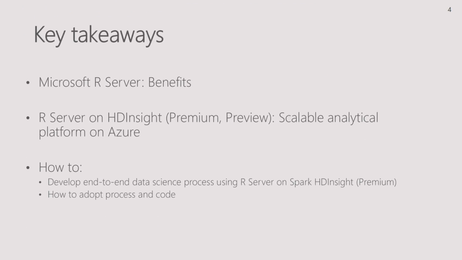So primary takeaways that I'd like to deliver are the following. I'd like to go over R and Microsoft R Server, what the benefits of Microsoft R Server are, and how one can use Microsoft R Server on the HD Insight platform to do analytics at scale. And finally, I'd like to take maybe 15 minutes of your time to do some demos to show you how you can spin up HD Insight clusters, and how you can do some data science process on HD Insight clusters using some familiar development environments.